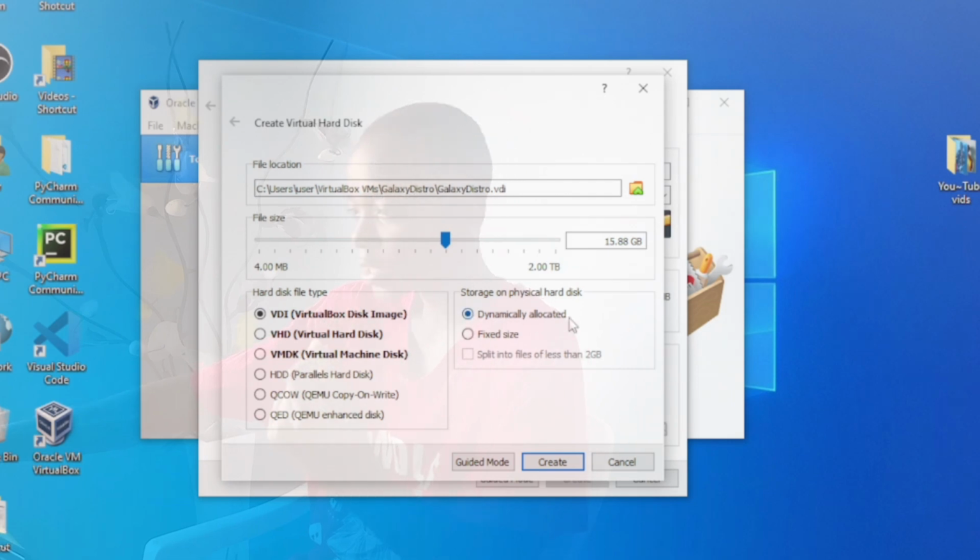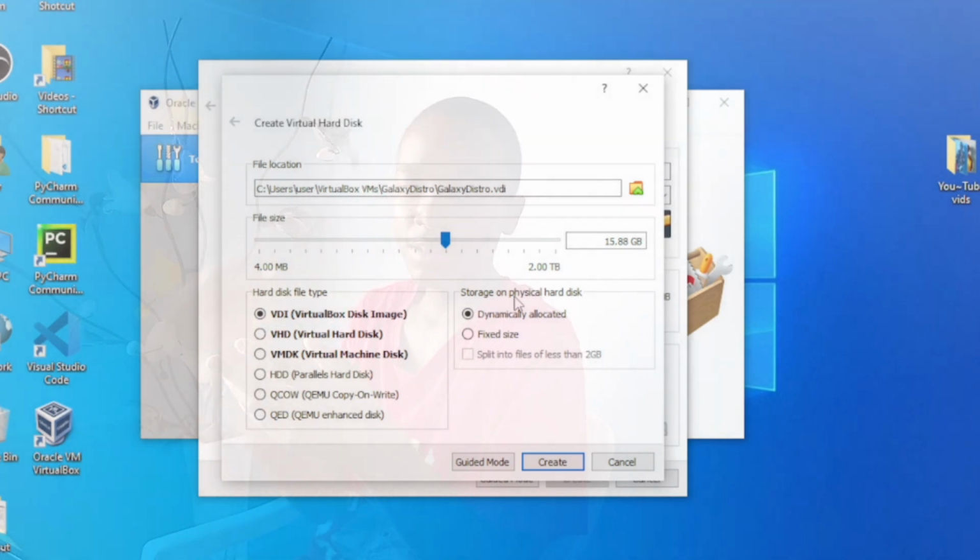So here you're going to choose how to use the storage you give your virtual machine. You can just choose dynamically allocated, and this one will not use all the space you gave it. It will only take some unless it needs to take more. For example, you give it 15, then you use 10 gigs.